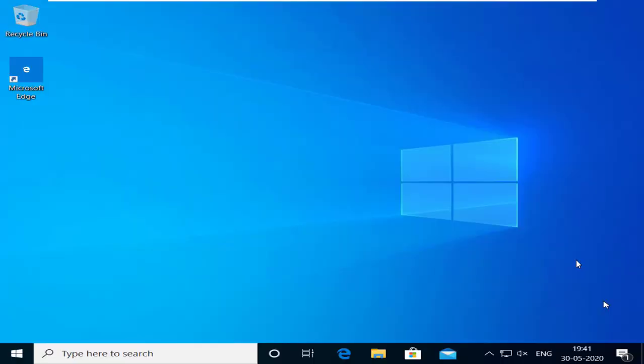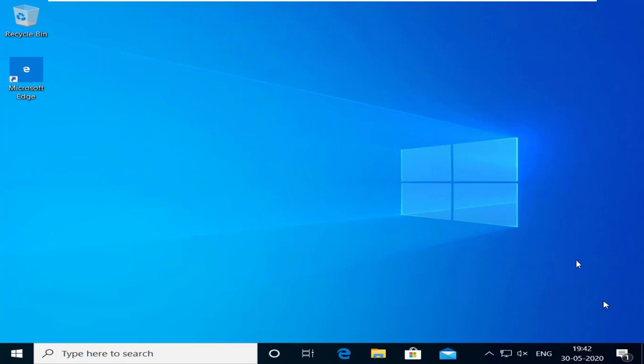Hello friends. So in this video we discuss how to configure an FTP server on a Windows 10 machine. You can use the same techniques to configure the FTP server on Windows 7 or Windows 8 operating systems. Basically, we use the FTP server to share files between remote computers.